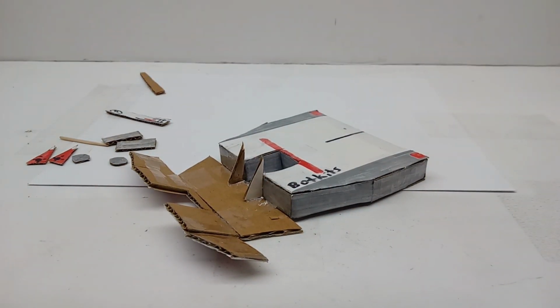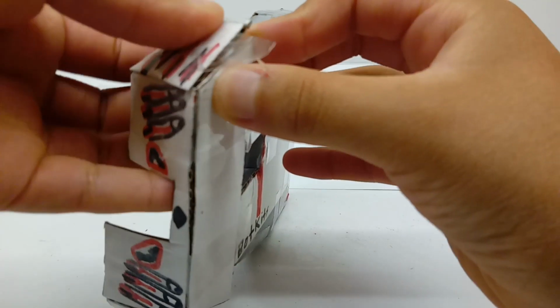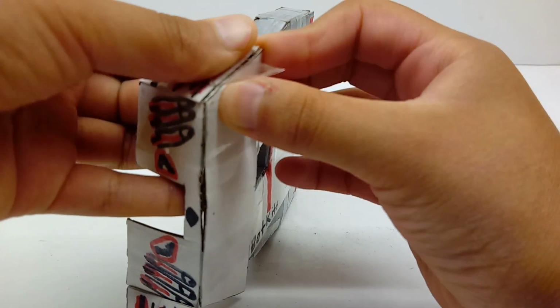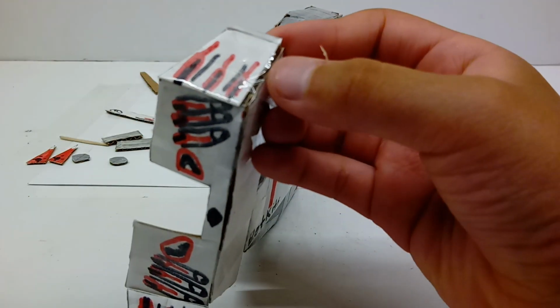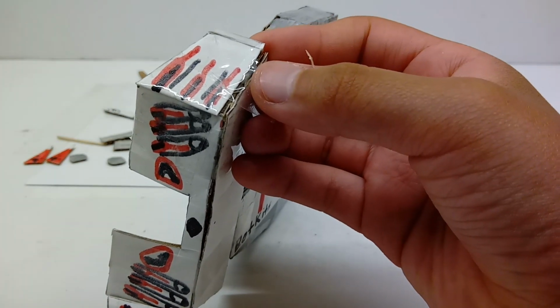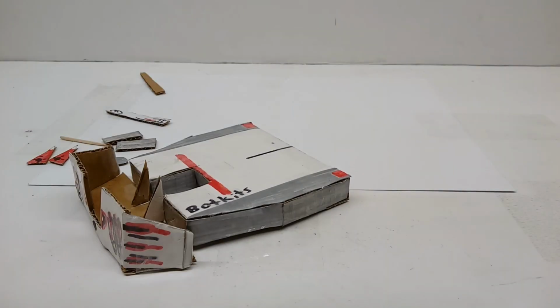So now take some more tape. Take the tape and you're just going to attach it onto about this panel, about there. And then you're just going to fold it on so it attaches onto the base of the wedge-ish area. Sorry if you can't see that well. And then you're just going to fold it over. And then you're practically going to do the exact same thing on the opposite side.